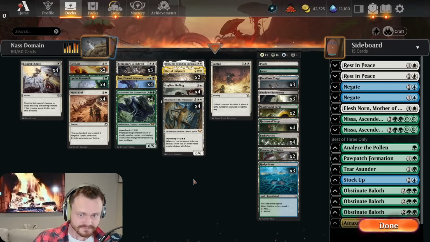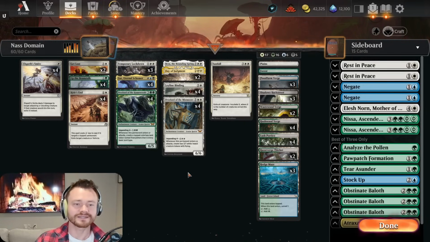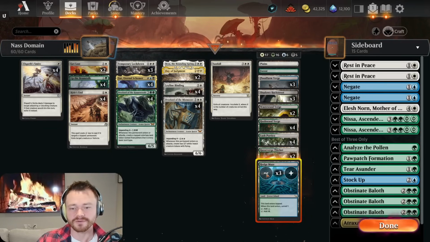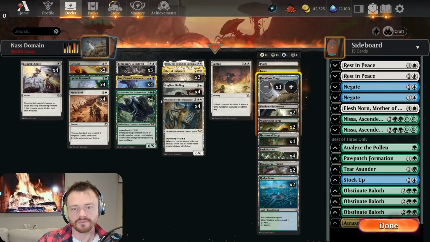The other thing I want to do with the mana base is cut down the surveil lands a little bit, again, because you just can't afford to stumble in best of 1 standard. It's too fast, so I'm going to go down 1 on the Hedge Maze, go down 1 on the Shadowy Backstreet, and we'll take out 1 Verge as well.